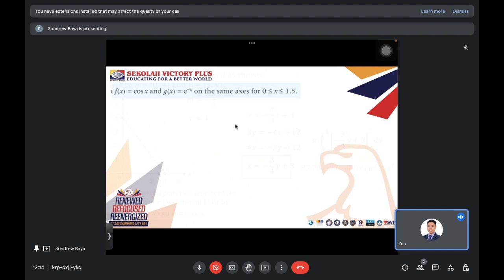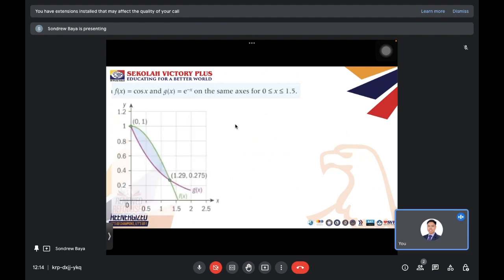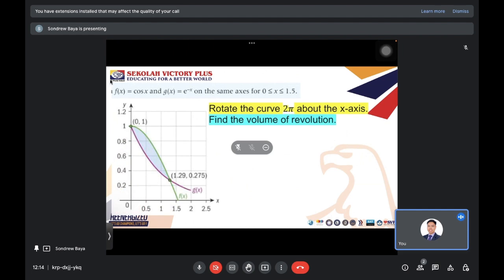So let's sketch the graph of this, and hence you will get this one. So here you're given already the point of intersection. However, if in case you don't know the intersection here, you could actually find it using your GDC. That is actually part of our previous lesson. So if in case you have forgotten, try to revisit the previous video that we have had and see how the intersection was derived using your calculators.